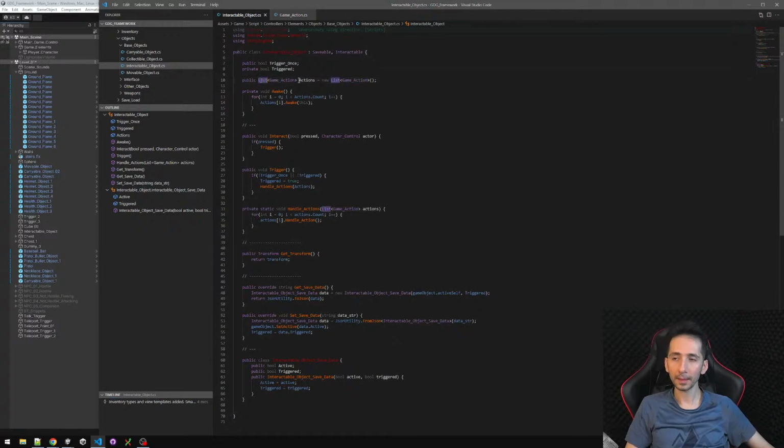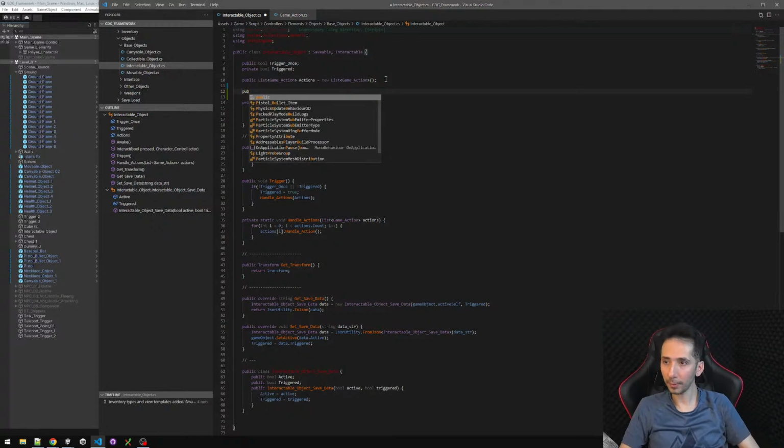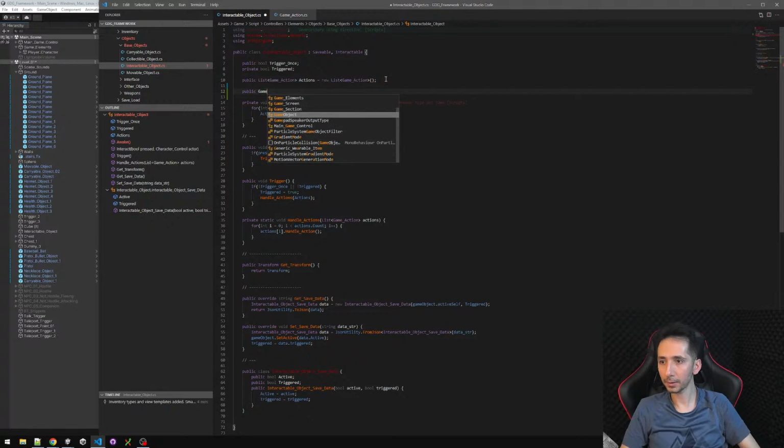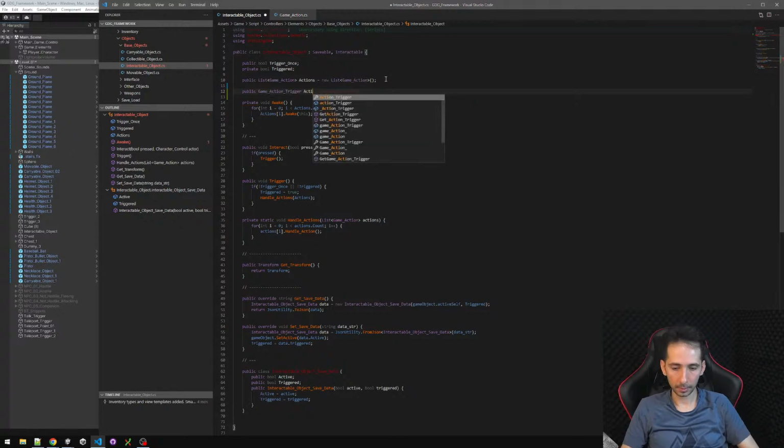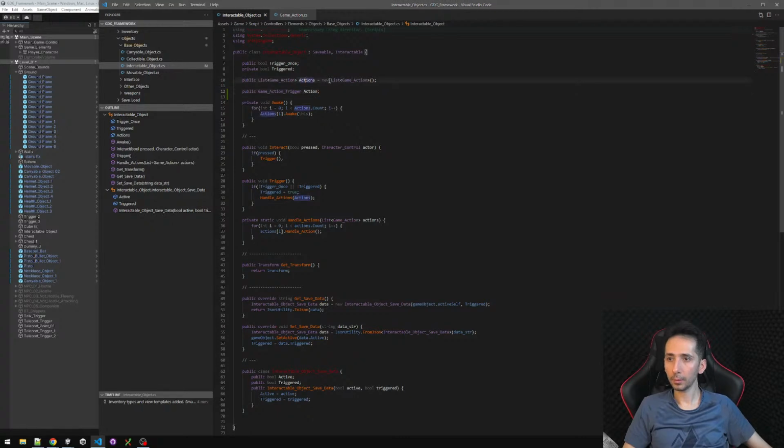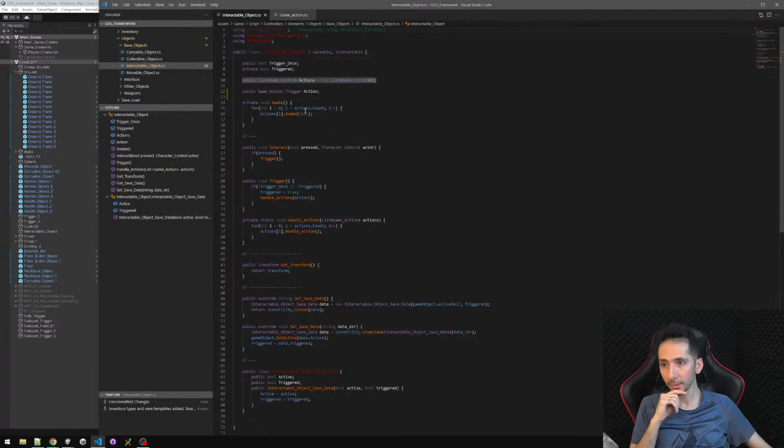We have the list of game actions, but I want to have just one public game action trigger here. I don't want to have this, and all the functionality to make them awake or check the conditions will be handled in the game action trigger class.